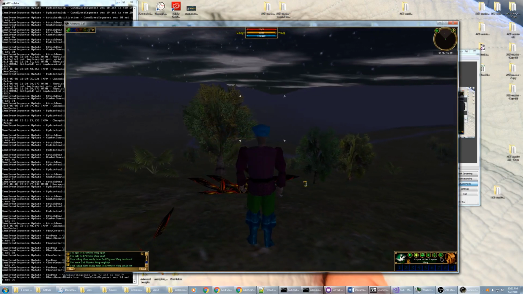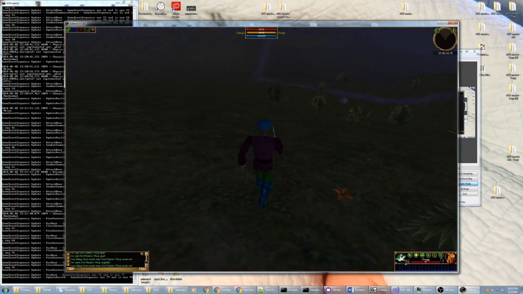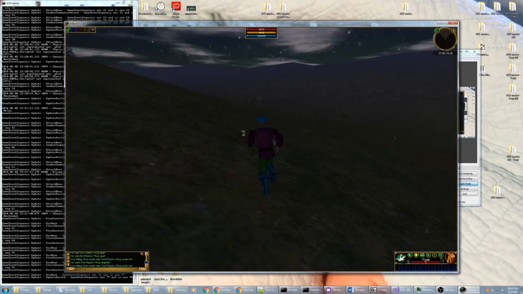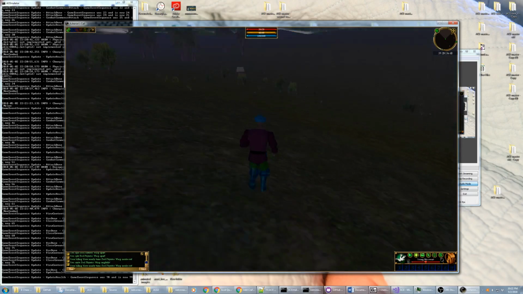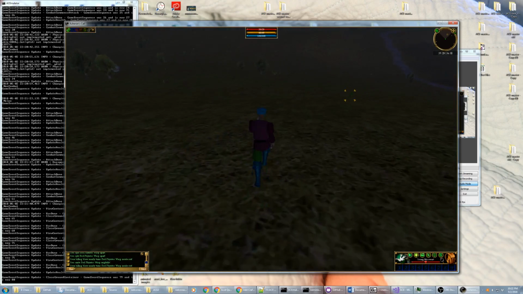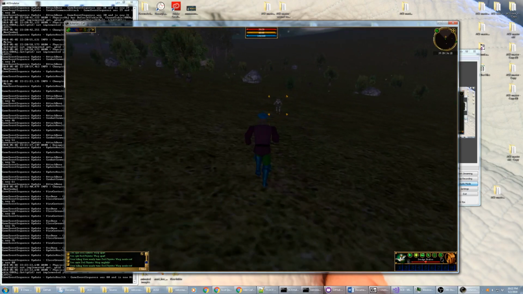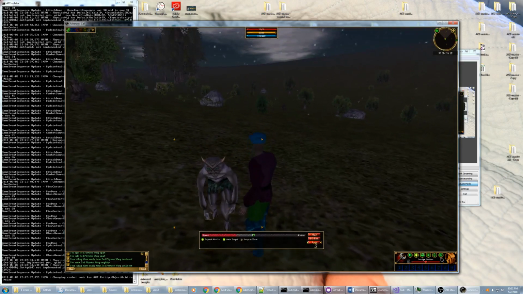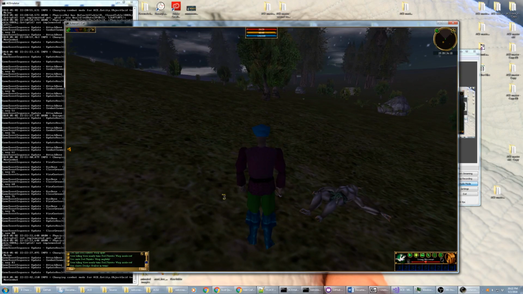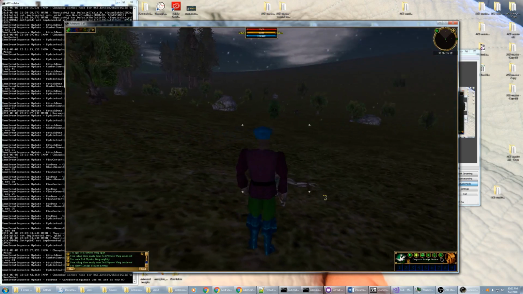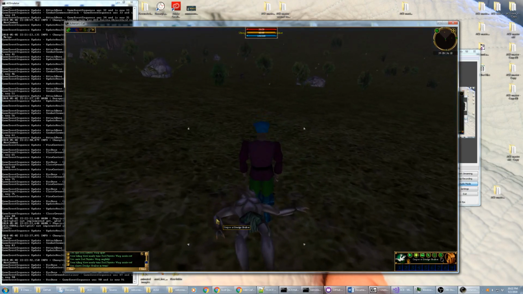I'd kind of like to find a bow to show y'all what archery looks like, but it's all the same. It's just combat. I will pick up the next weapon I find. Let's kill this drudge right here. Okay, as you can see, there are some issues to be ironed out as far as where corpses end up and stuff like that.